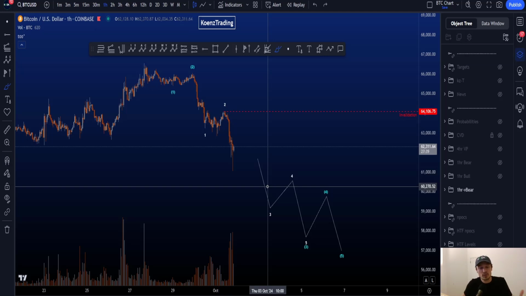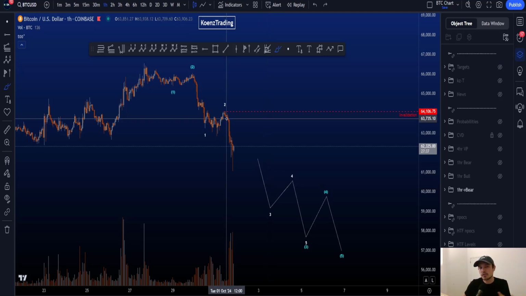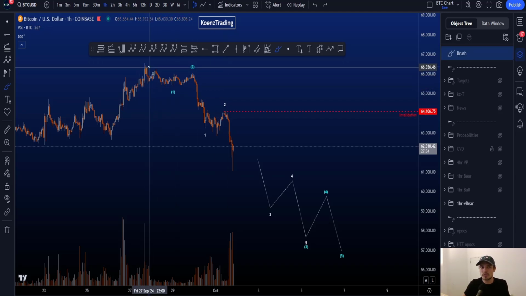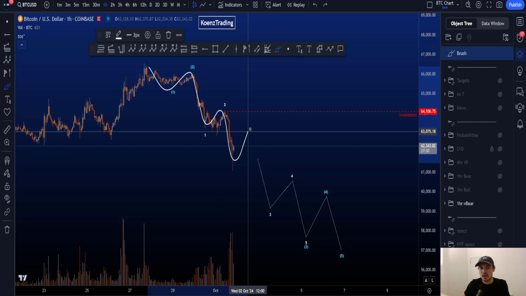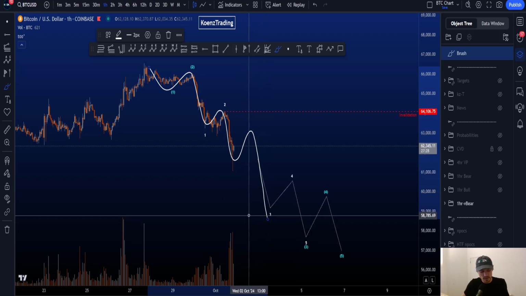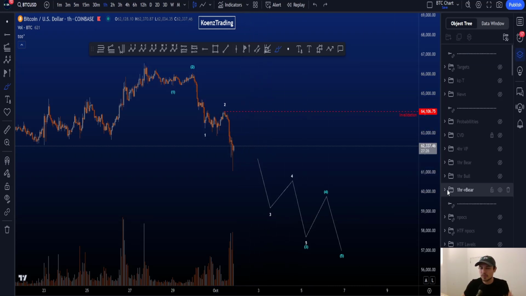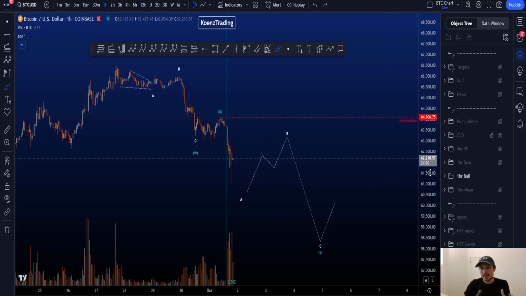This scenario could even become more bearish if you create a third 1, 2. So therefore, you then get a 1, 2 here, 1, 2, and then another 1, 2 for then a big wave 3 to the downside, but we are not there yet. The invalidation stands at 64.1k.